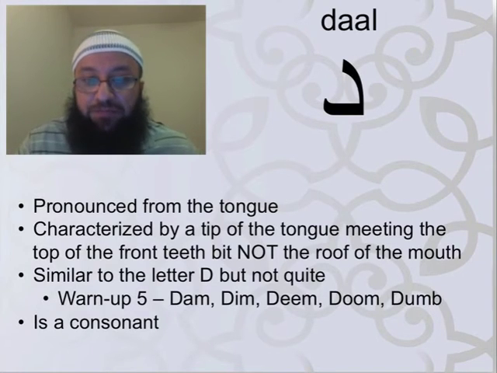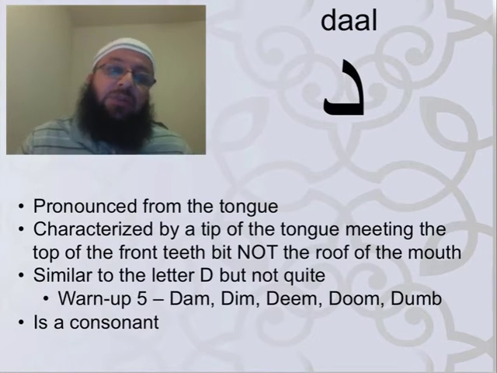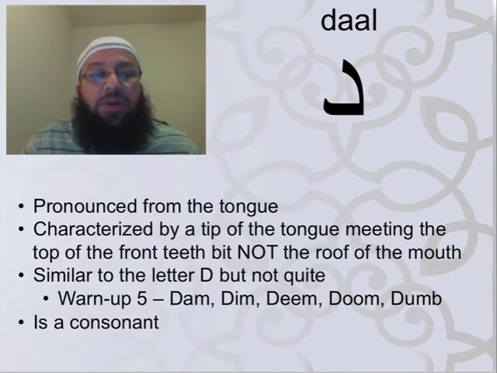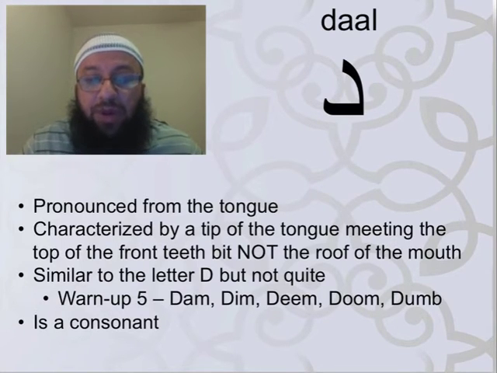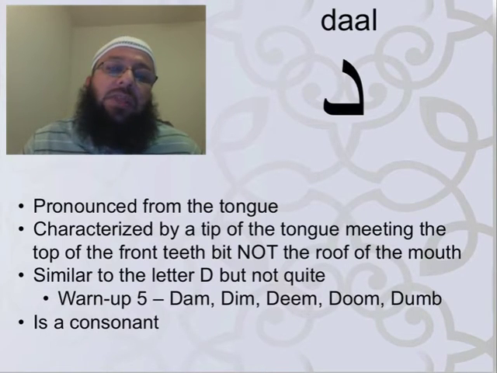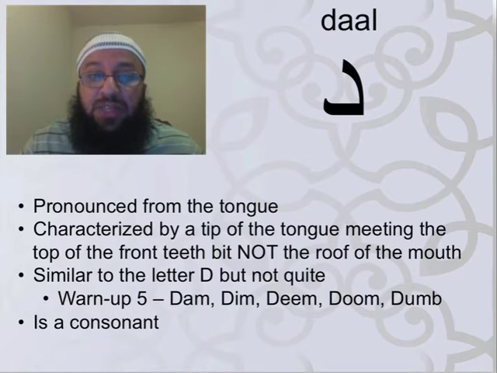So it's part of warm-up number 5. I ask you to differentiate between the letter daal and the letter D in the English language. In order to differentiate this letter, first I'm going to pronounce these 5 words that you see on your screen right now with the letter D, and then I'm going to pronounce that same word with the letter daal, and I want you to hear the difference as if it was written with the letter daal. Obviously, it's not written with the letter daal, but I want you to hear the difference.